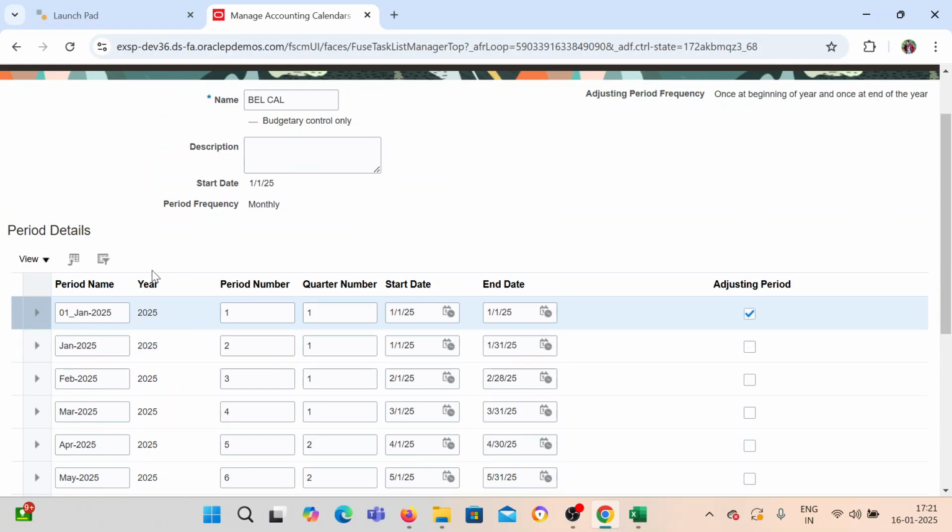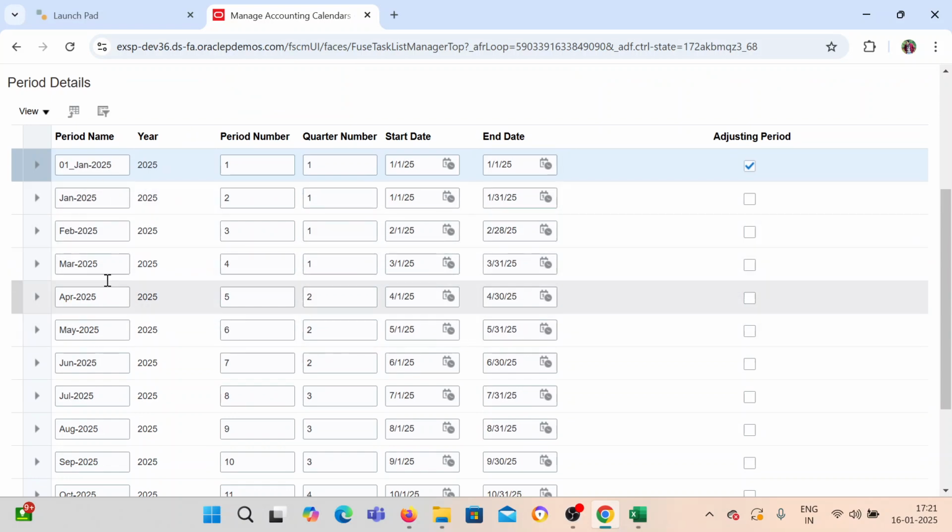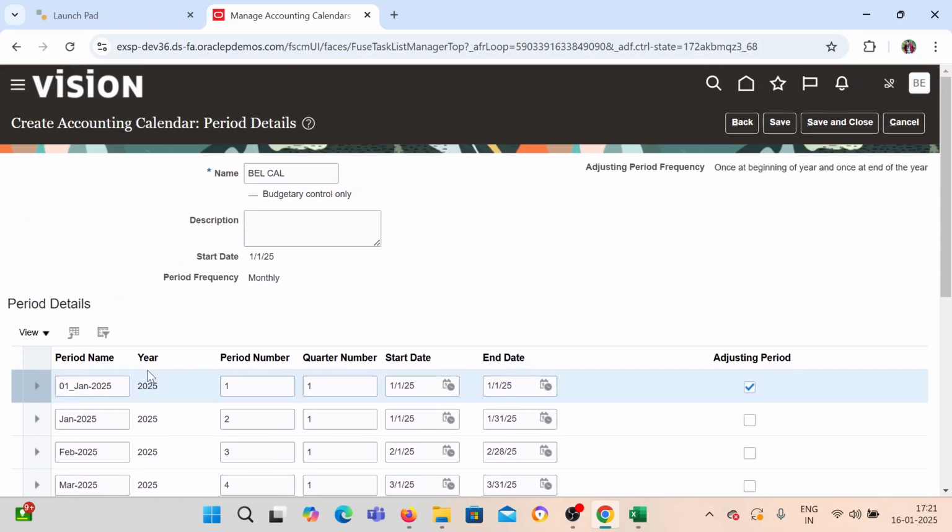As you can see, the calendar is just for 2025, right? So we want some more years to be captured. Or if you want the previous year, in the same way you can give the start date for the previous year and it will create the same. Now if you want to add some years, click on save. It's taking a bit of time.